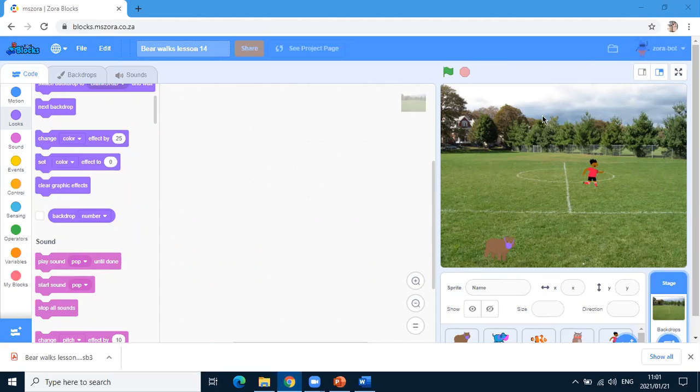Yes, Ibrahim. Ma'am, can't you just make a backdrop where you just color the whole thing one color? Yes, we can do it. You can do that. You can do whatever you want. You're free to choose, because that's the beauty of programming. The programmers are in charge. You decide what you want your program to be and to do. But we just know the rules of changing backgrounds and so on.